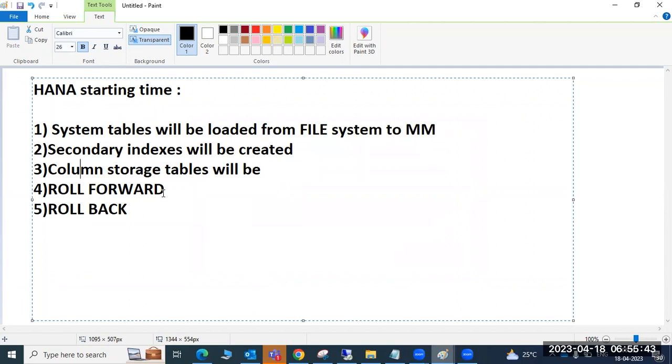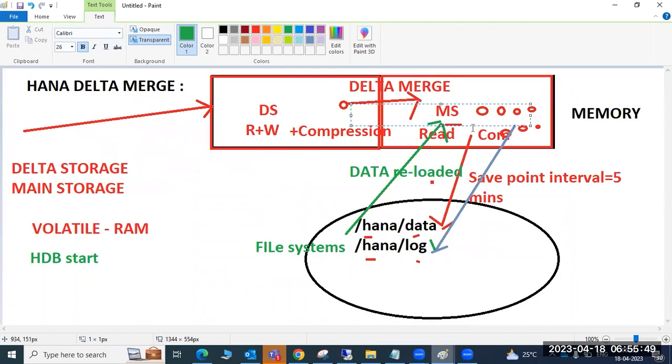Then roll forward. Roll forward means whenever the system is crashing, your transaction is not complete. Sometimes what happens, suppose for example, two scenarios: roll forward and roll back.